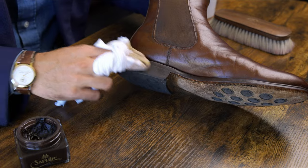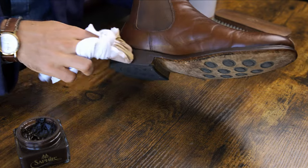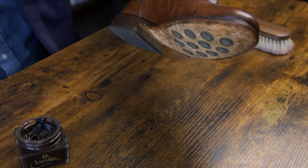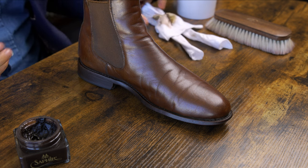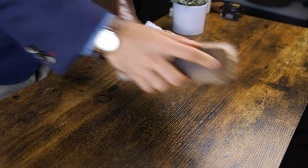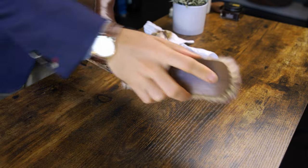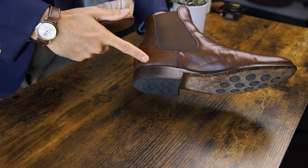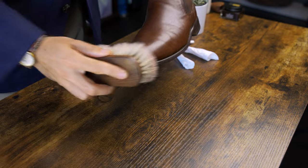We're gonna hit this with some colored wax in a moment too, so you don't have to get too aggressive with the cream polish, because we're gonna put even more color on these. Super quick, looks great. Same deal, we're just gonna let this sit 5 minutes, 10 minutes, and then give it a brush. Just a quick brush, just like before. And again, you can see how there's waxes in that cream polish and it immediately starts to shine up that heel and sole edge, which is pretty great.